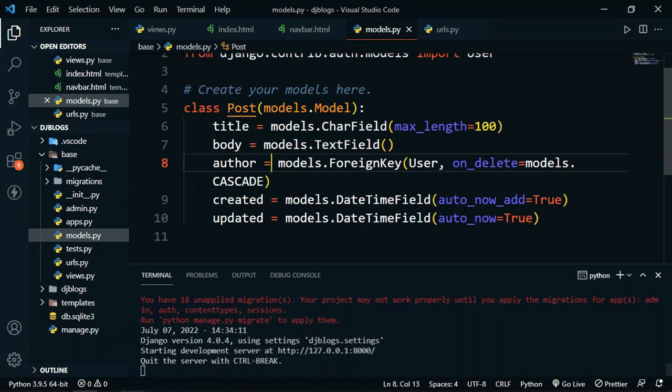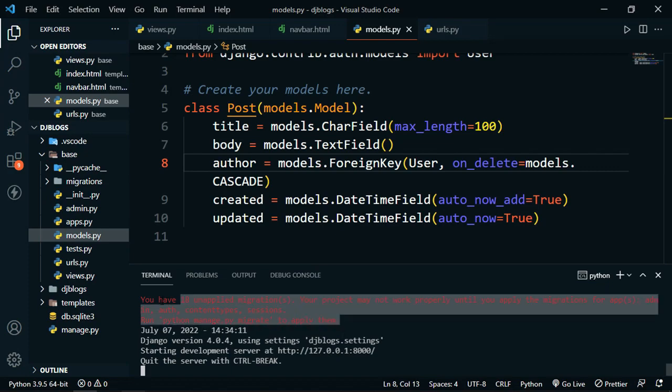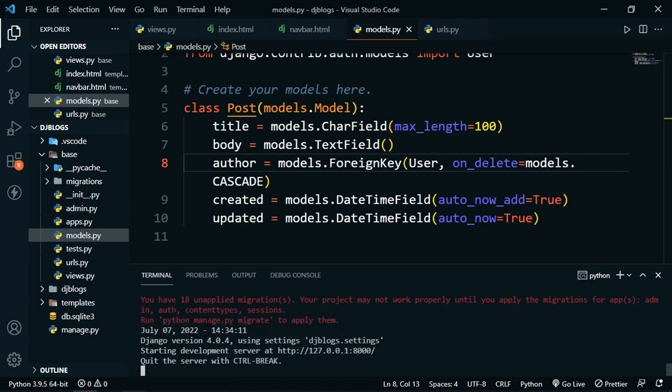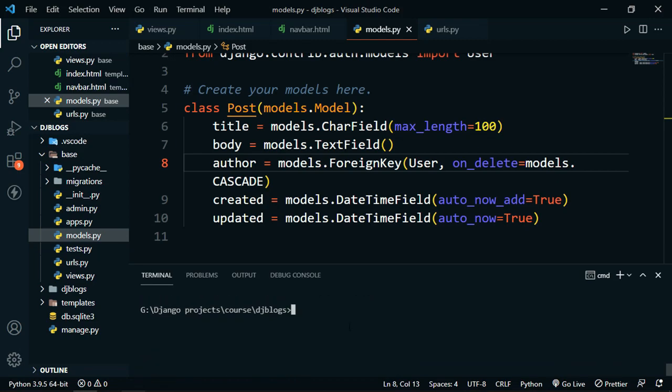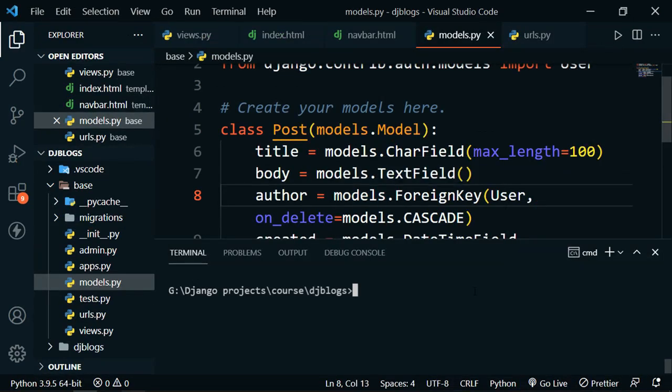Alright, so after creating our models, we will run the makemigrations and migrate commands. In short, we will get rid of these warnings. For that, first of all, close this server and I will clear the terminal. After creating models, the first thing we have to do is run the makemigrations command. So type python manage.py makemigrations.